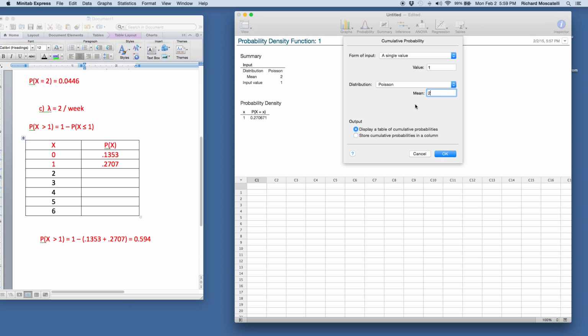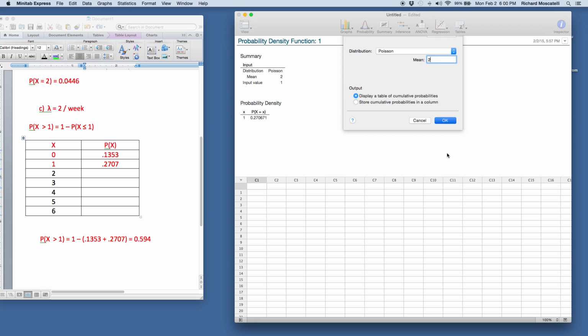And you're saying, wait a second, didn't we just do that a minute ago? We just worked this, and it gave me this one probability right here, this 0.2707 number. Yeah, but I'm selecting cumulative probability. So when you have cumulative probability selected and you give it a value of 1, it's not just going to work the probability of 1. It's going to work that probability, and simultaneously, it's going to work the probability of none. So it's going to work 1 and backwards, and simultaneously add these two. So it's going to give me the sum of those two, which you can do in your head. It's about 0.4, give or take. So when I do this, I'm expecting to see around 0.4.